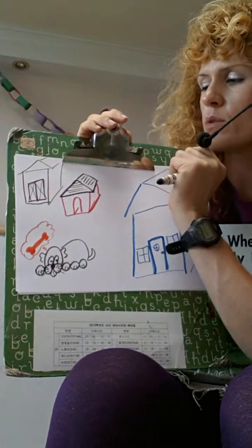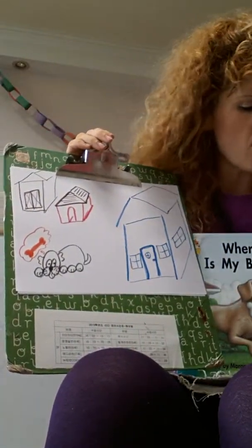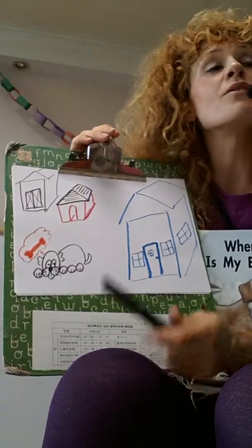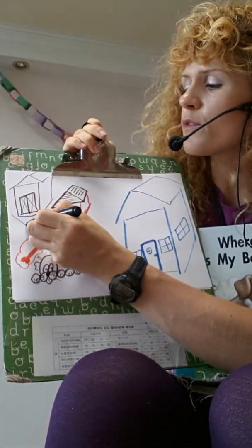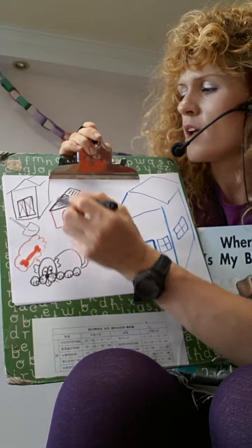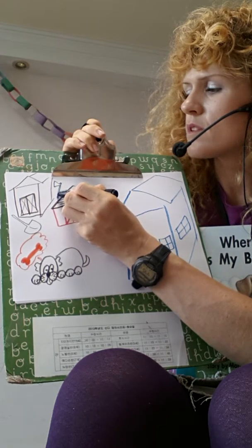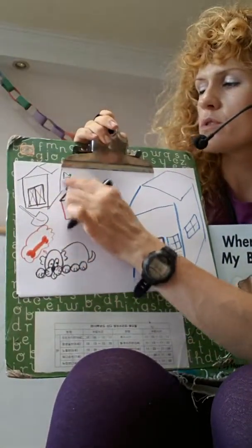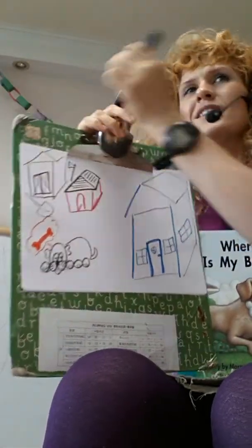A big door. Does a family sleep in a shed? No. Does a dog sleep in a shed? No, it doesn't. What's a shed for? The shed is for tools. Here's a shovel. Here's an axe. Yeah, these tools, they go in the shed. Tools go in the shed.